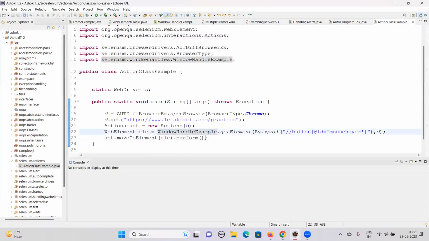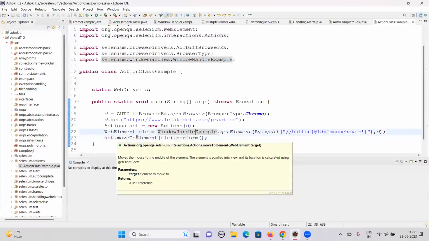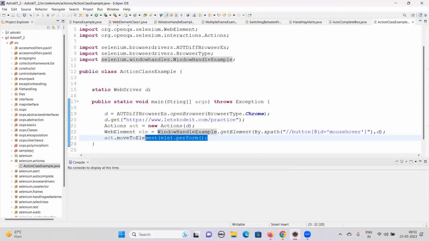Actions is a class, and it will perform the keyboard and mouse actions. So what it does is it will move to that element and it doesn't do anything. It will just move to that element.